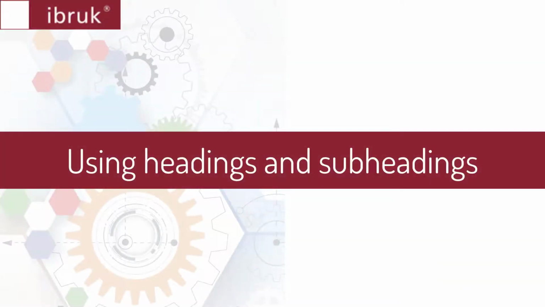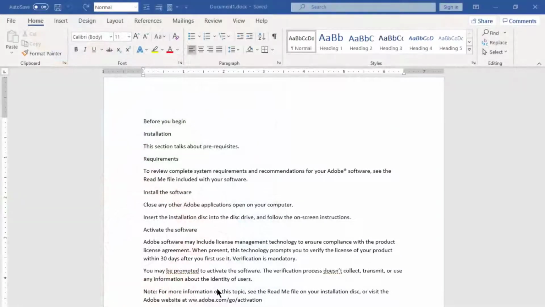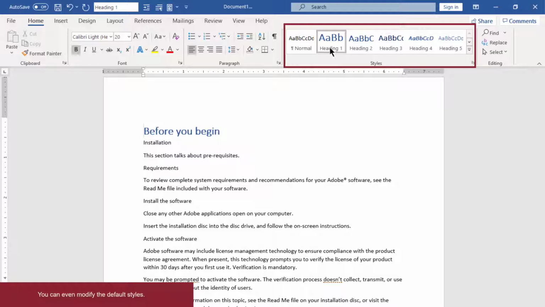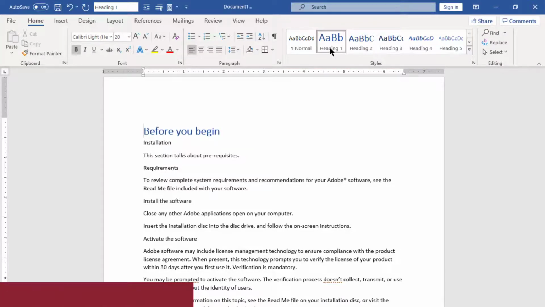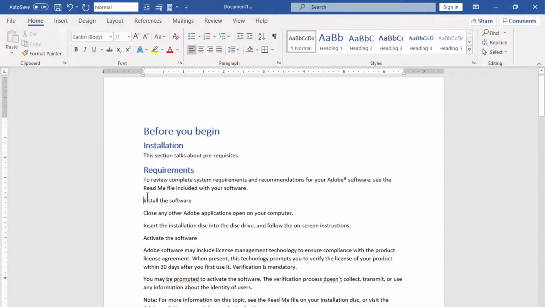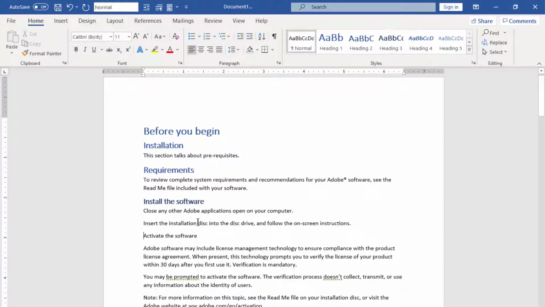Well-defined headings and subheadings can help the reader easily focus on what they are looking for in your document. When you have decided on a heading for a section, place your cursor at the beginning of the text, and simply apply the default heading style to it from the Word Styles menu. For main headings, apply the Heading 1 style. For subheadings, apply Headings 2, 3, 4, and so on.